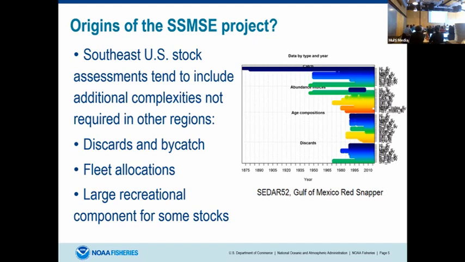We also have the issue of bycatch. For the shrimp fishery in the Gulf of Mexico, we have a significant amount of mortality for some of the reef fish — red snapper, vermilion snapper, gray triggerfish. Rick mentioned in his talk about the fleet allocation. We run our assessment model, we get our OFL or TAC, and essentially that gets broken up — for example for red grouper, 76% goes commercial, 24% goes recreational. That allocation is assumed over time for projections, but that adds additional complexities when the new recreational data estimates lead to much higher landings estimates, therefore the allocations need to be revisited.